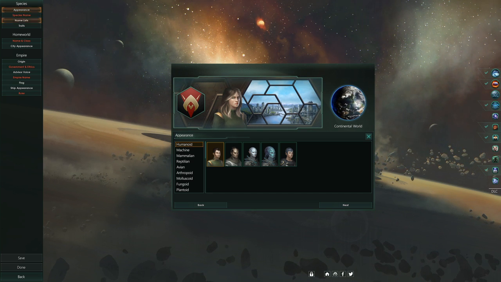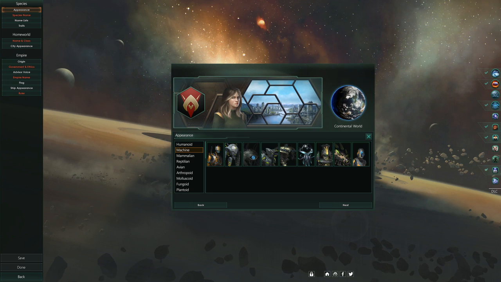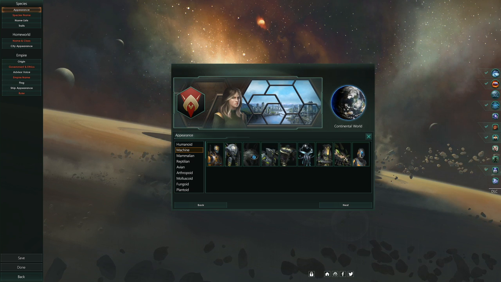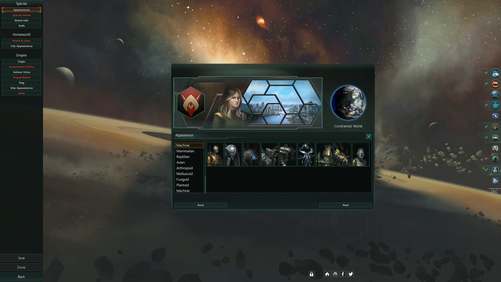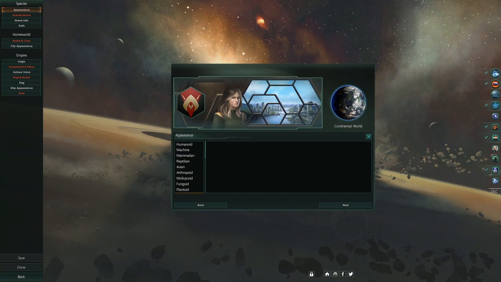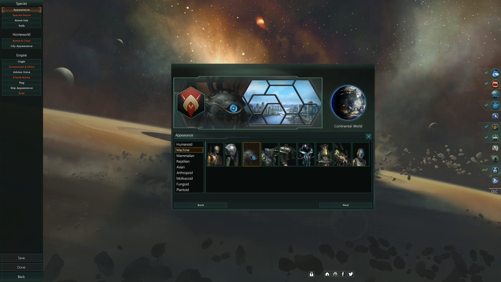All right, and then just start going down the list on the left. Appearance. What do I want? Are you going to be machines, which means I have to be too? You don't have to be. Why is there two machines and one of them has nothing in it? Maybe the bottom one's from a mod. I guess so. Odd. Because I have that as well.